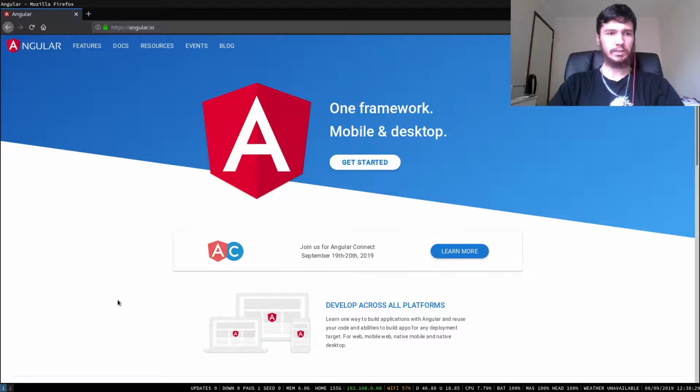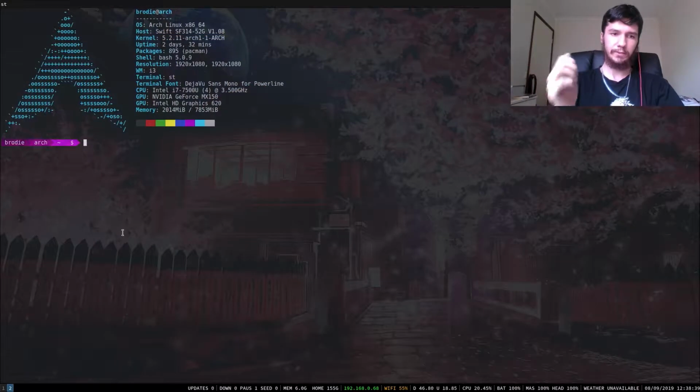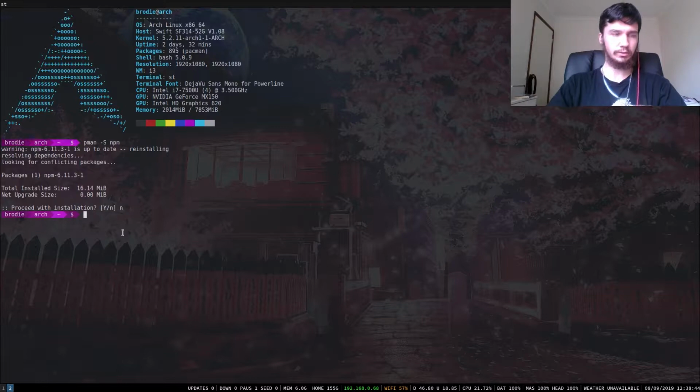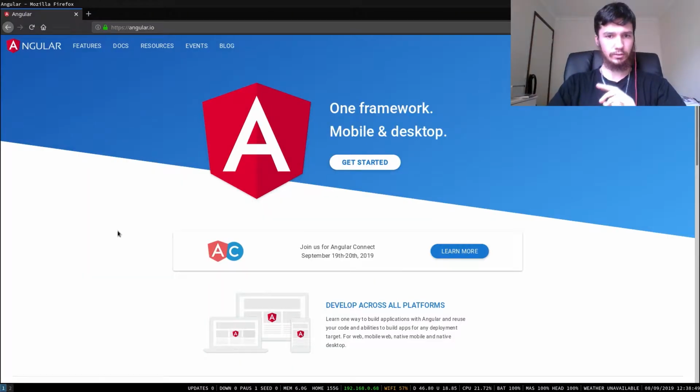So we're starting from the Angular website because we're going to assume that you have npm installed. If you don't have that installed, then go work that out. It's fairly simple. If you're on Arch, then I'm pretty sure you can just get it from the standard repos, if I'm not mistaken. Yes, so if you're on Ubuntu or anything like that, you can probably get it from those repos as well. So back to the Angular website.